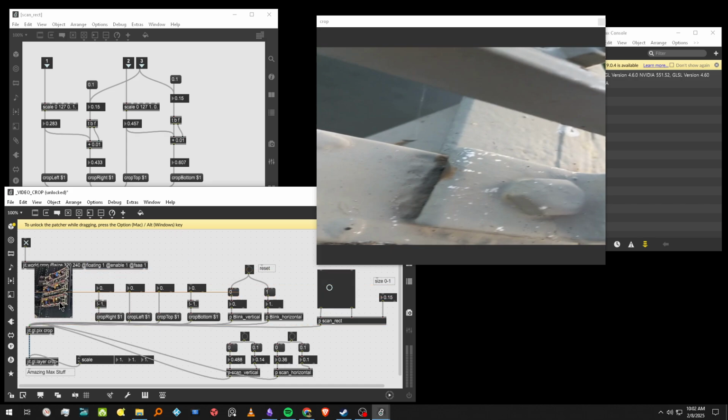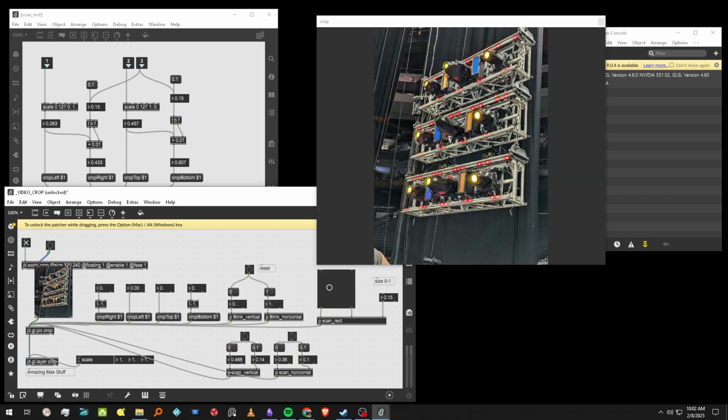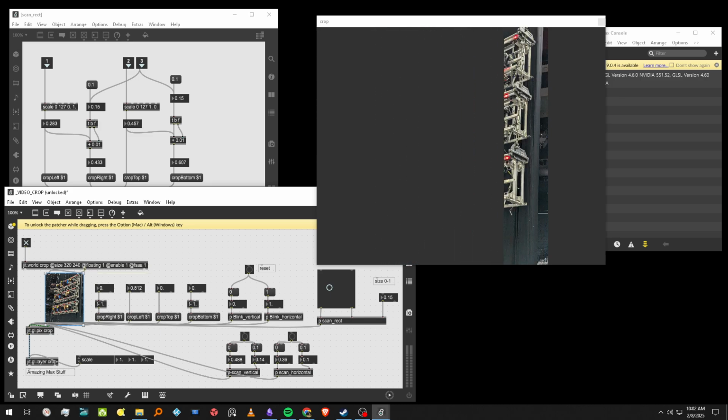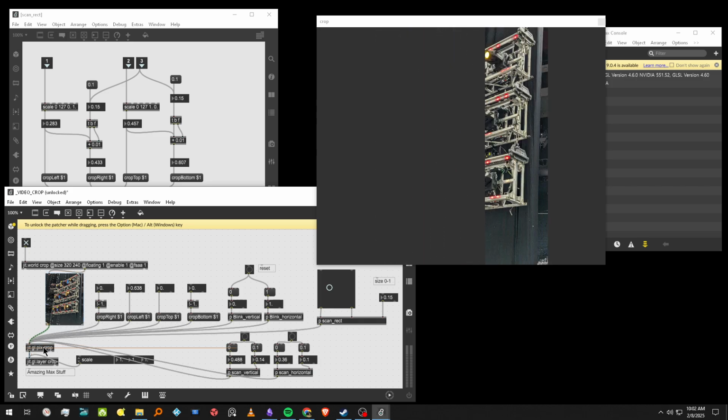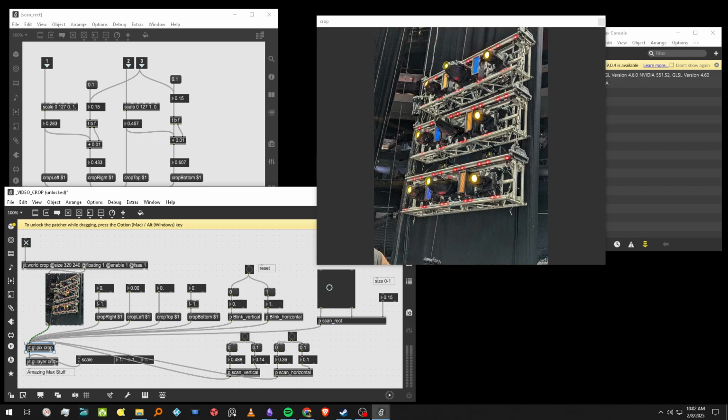And it also works with pictures. So you can take just whatever picture and send a bang into there. This is a lighting rig from a tour I was working on. And let's see. Oh, no, I'm a liar. I did get it to work with pictures. It's because you have to bang every frame. There you go. So you take the draw bang outlet, send it to your image there, and send it into JitGL every frame. And now you can do the same thing with images.